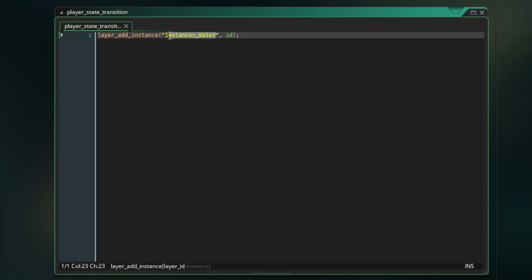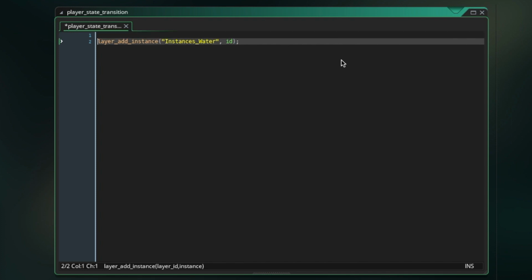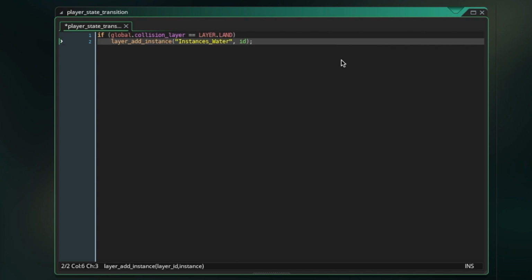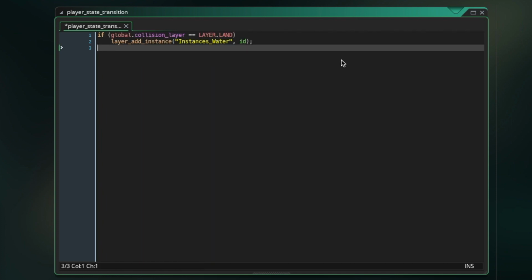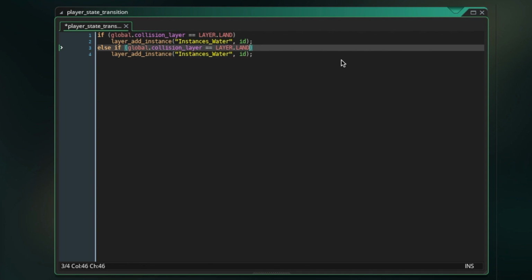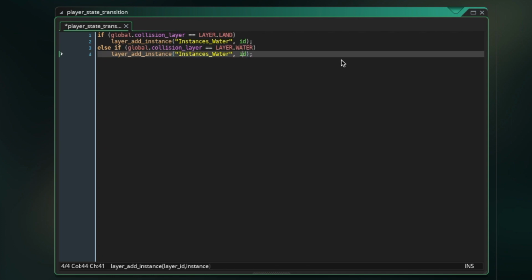Now, we want to move to the water only if we're on the land state, and we want to move to the land state only if we're on the water. So first we need to check if global.collision_layer equals layer.land. Then we're going to move to the water state, and else if global.collision_layer equals layer.water, let's move to the land state.